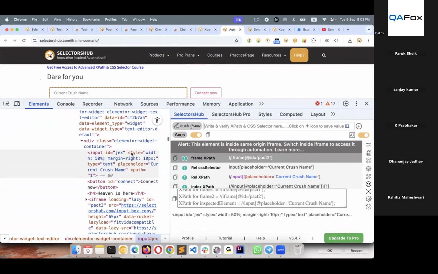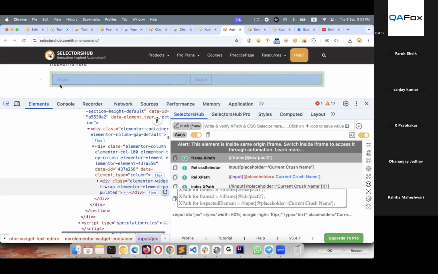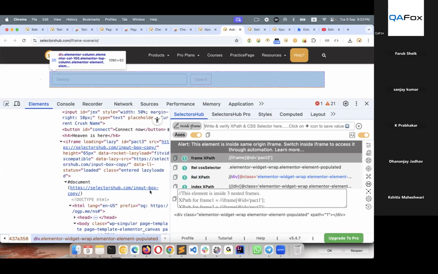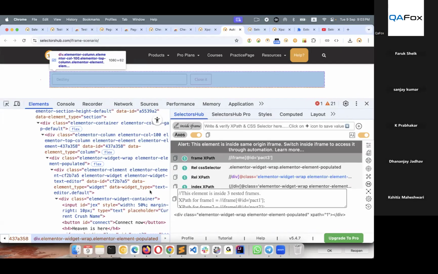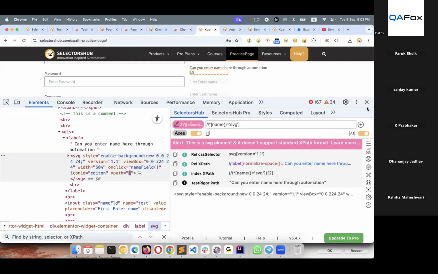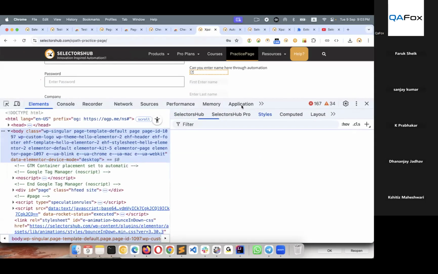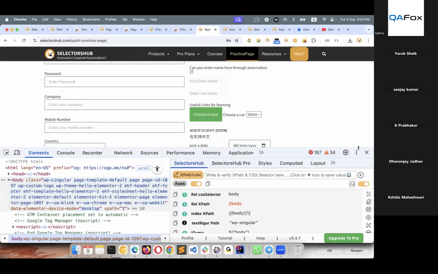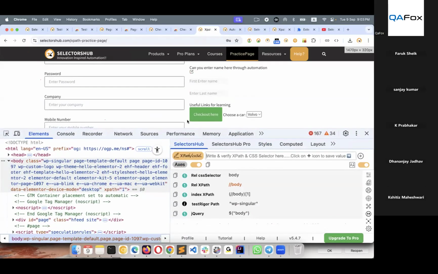Trust me, if any element is inside multiple iframes, like this one is inside 2 iframes, what if any element is inside 3 iframes? How much time will you guys take to automate one single element without this? It will take a hell of a lot of time just to identify inside how many iframes the element is, and then what the iframe XPaths are. That is very challenging. So this has solved a lot of those things. It will help you guys save a lot of time and help you learn these basic concepts. Okay. So try to use it for your learning purposes for writing XPath and CSS selector. This will help a lot.